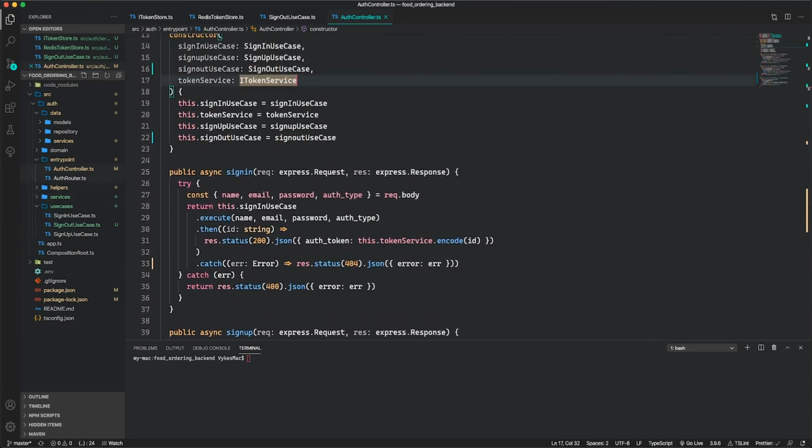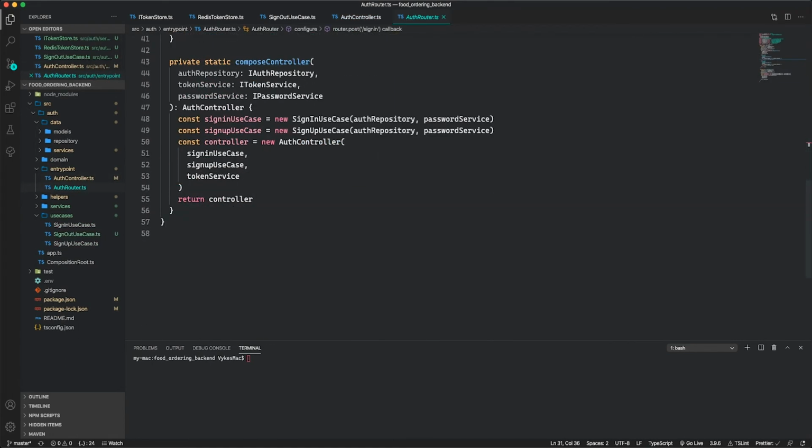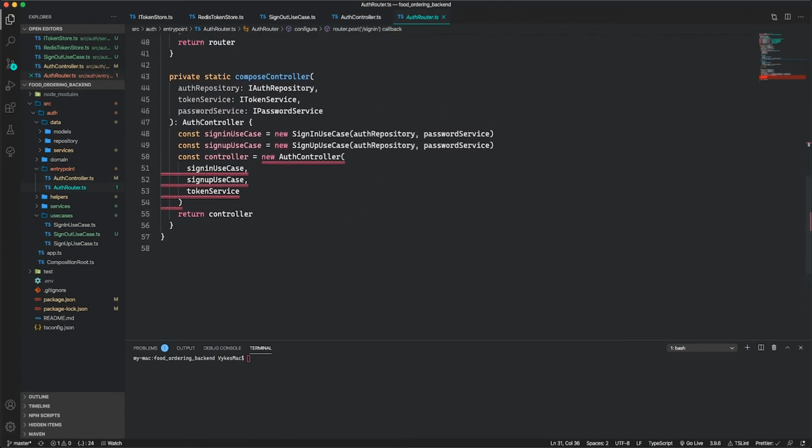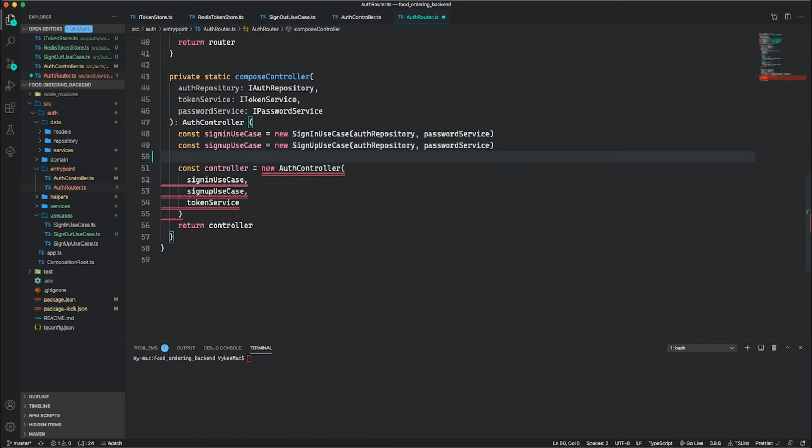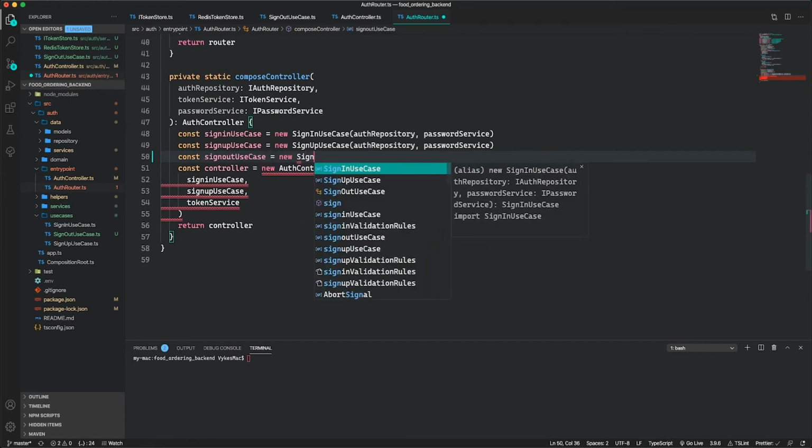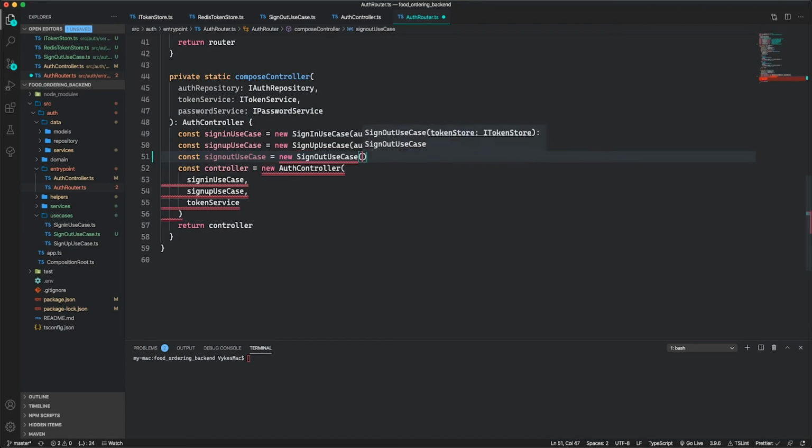Now inside my router, I have to pass that method in. I have to inject the sign out use case. So I'll say const sign out use case, new sign out use case, and this requires a token store.